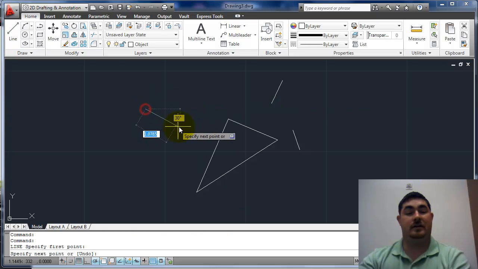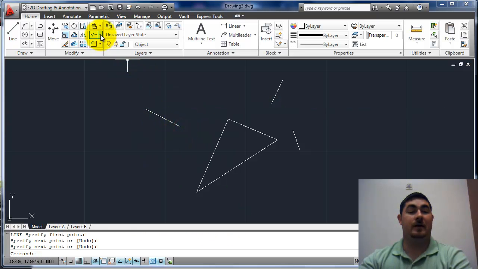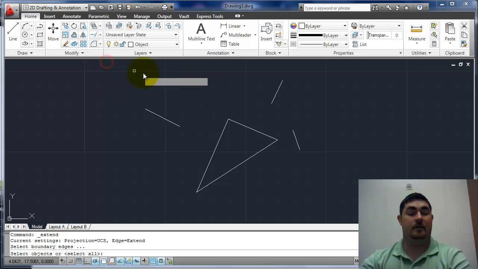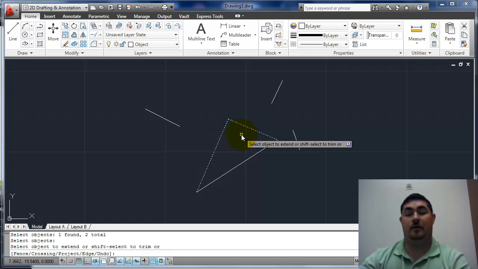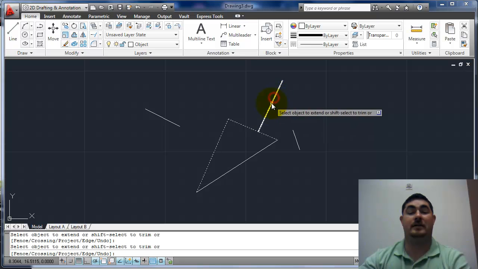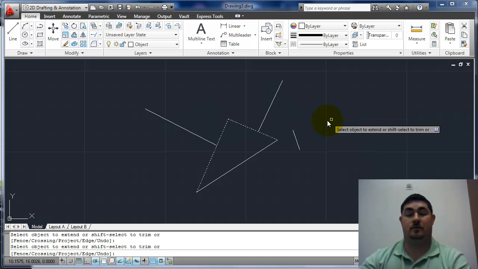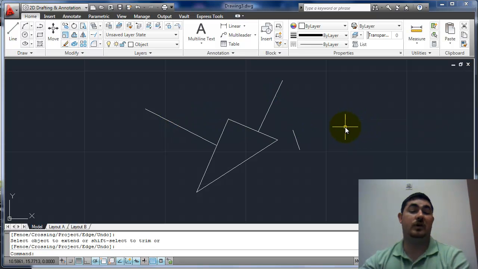So let's just see the extend by itself. If I go here, go to extend, same thing: pick my boundary edges, same thing as the cutting edges, just where do I want it to stop? Enter, pick the things I want to extend. Enter. So kind of the same thing. So that's it. And trim and extend is one I use in every single drawing. I use it all the time.